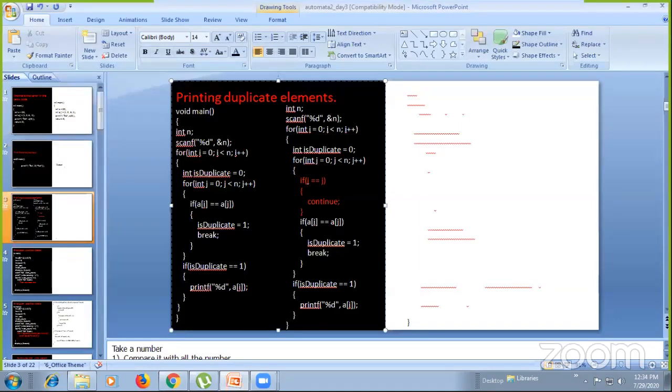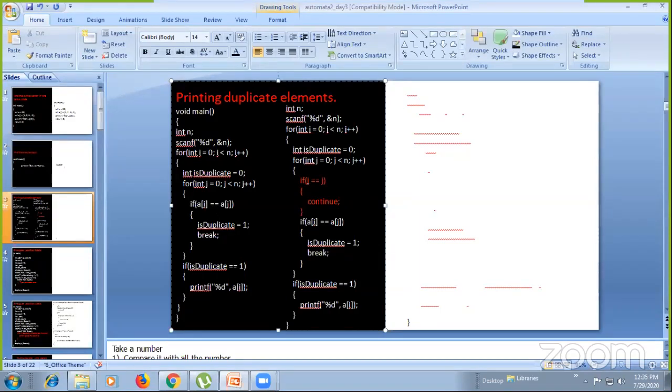What is wrong in this? We are checking the same element. We should not check the same element, or else it will say it is a duplicate. If you do it like this, for every element it will say it's a duplicate, right? Yeah, it's not a duplicate.